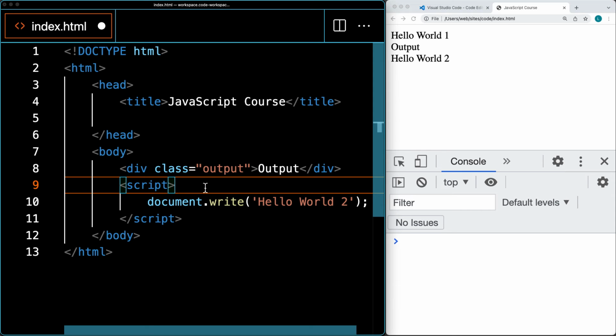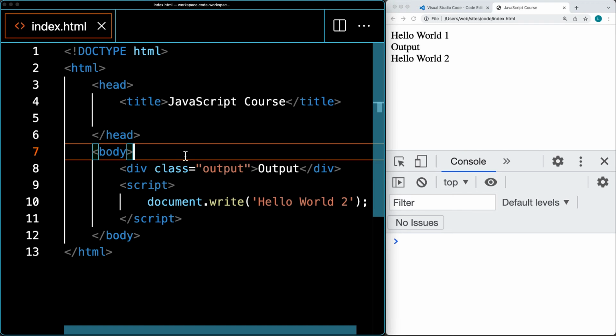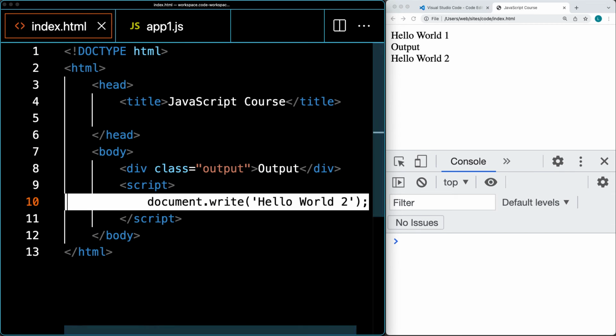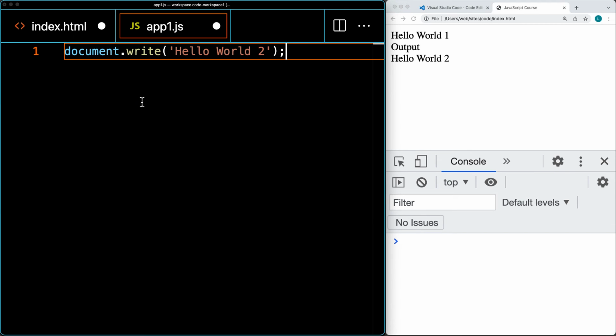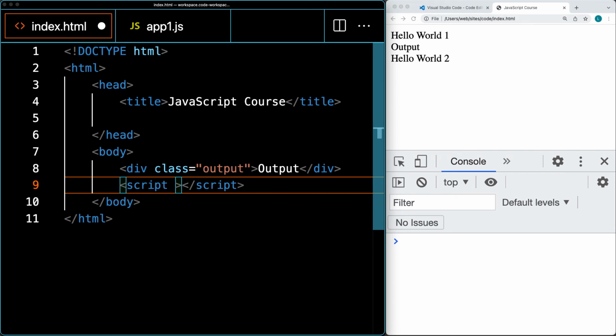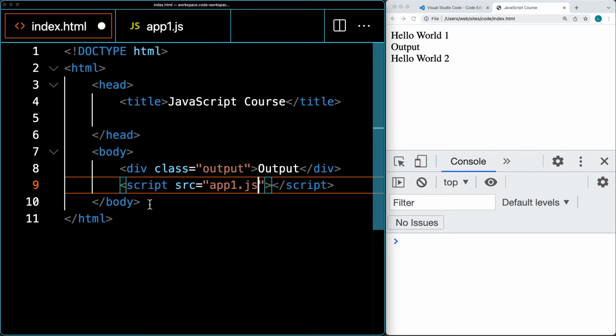So let's go ahead and add in the script file. We're going to create a new file in the same directory as index.html, and we'll link out to that JavaScript code, and then we're going to render the JavaScript code the same way that we just did, but it's going to be sitting within a separate file. So we're going to separate out the HTML and the JavaScript. Create a new file, and I'm going to call it app1.js. Take that exact document write content, place it within the app1.js, and instead of having code within the script tags, I'm going to use an attribute where I link out to the source and select the JS file that I want to use as a source for this JavaScript code.